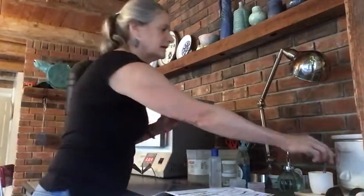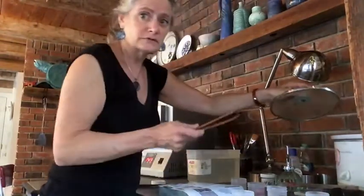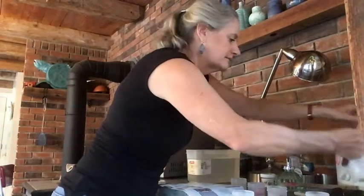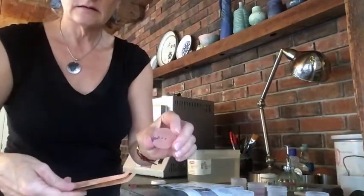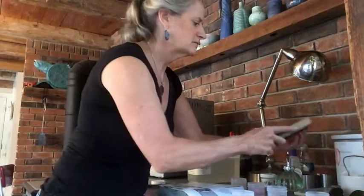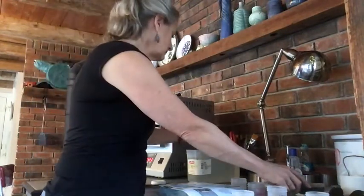And how I do that is putting it in the acid and letting it sit there until it clears that off the back. And now let's see if it looks any better. I have to use copper to take things in and out of here. Otherwise, other metals will get into my acid bath. So let's see how that looks. All the black came off. There's still a little bit left. I'm going to just take a brass brush and kind of clean that off. Now, I would normally just put that back in for a little longer, but I think the enamel will still adhere, so we're going to move on. But usually I wait till it's completely gone.